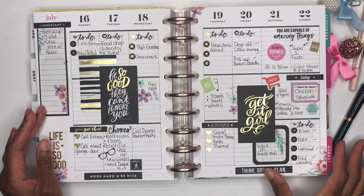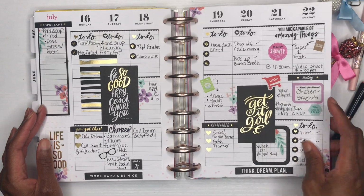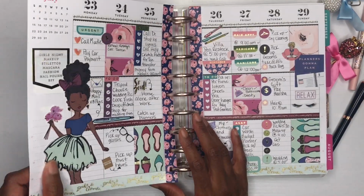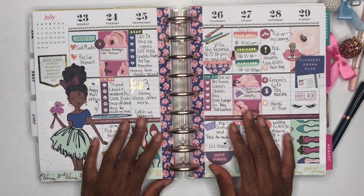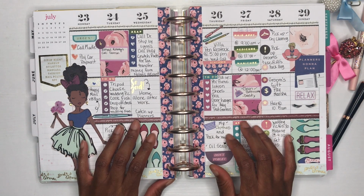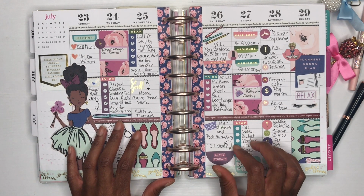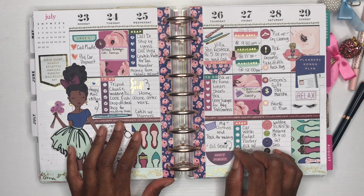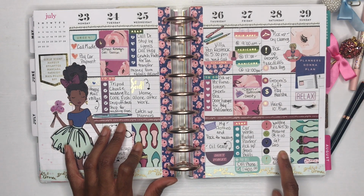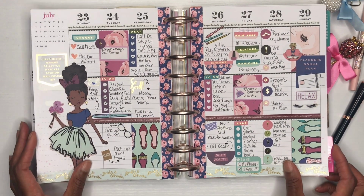So that's really what I need to write down. Switch out your basket. Someone had a baby shower. It's really cute. And there's that shopping cart again. Love that. So that's a cute spread. And then on to the last week of July. Which, y'all, I really remember this week. When I tell you I was a busy soul on this week, I was very busy. My best friend's wedding was on this day, so I was busy all week long, and I can remember that.